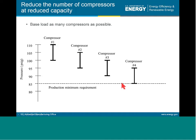The problem is, as the demand goes away, system pressure will rise, and you could be literally running on compressor number 1, and the plant will be running at 105 to 110 pounds. There's a lot of artificial demand at that higher pressure. When the demand is higher, the pressure could be running down here at 90. So there's a lot of variance. When you're dealing with 85 to 110, that's too big of a chunk, and nobody wants to oscillate between that kind of a pressure. So this is a very difficult component when you have multiple compressors and there's no control scheme telling them where to be. Only their own control set points, and they end up fighting.